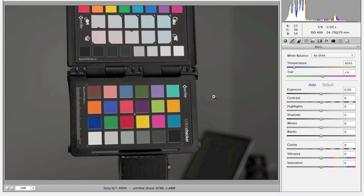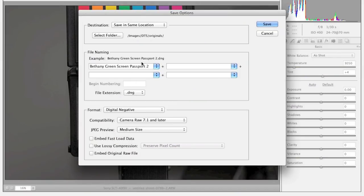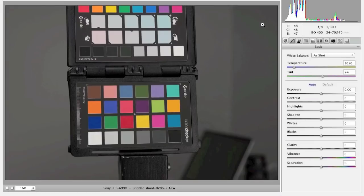Now, there's one extra step we need to do when we're creating a custom profile using Adobe Camera Raw, and that's we do need to save the picture of the target itself as a DNG file. So let's go ahead and do that. It's very simple. Just down on the bottom lower left, click on Save Image and DNG, and we'll call it Alpha 99 Tungsten Target, and we'll save it in the same location. So I click on save, and that's all we had to do. It's saved that image to that folder as a DNG.